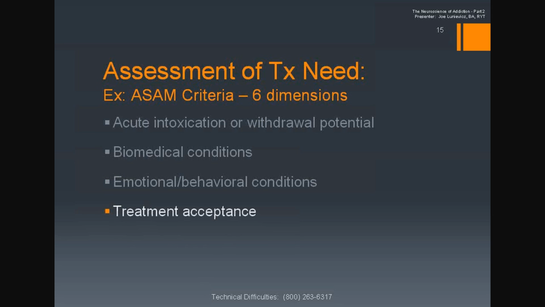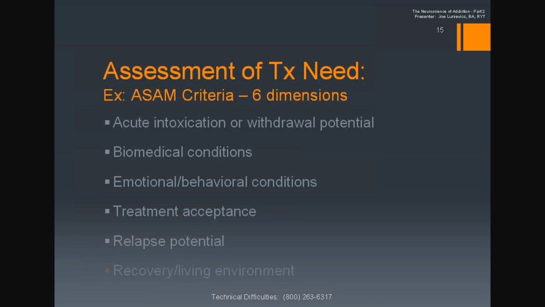Treatment acceptance: how motivated is someone, and what stage of readiness for treatment are they in? Have they completed, for example, the transition phase of recovery and say, I know that I have an addiction? What's their knowledge base around that, and how is it influencing their motivation? What's their relapse potential? Have they made attempts to quit before? Have they quit any other drugs like smoking, so they have a success to build from? Is there a family history?